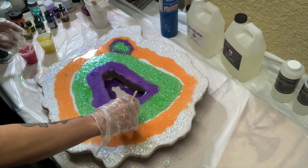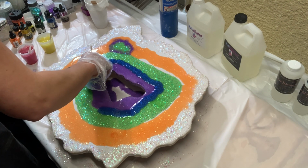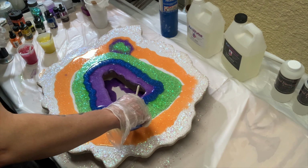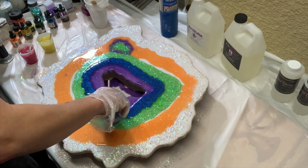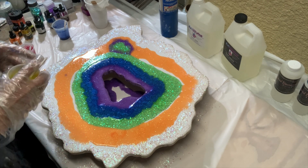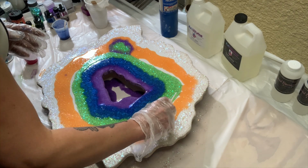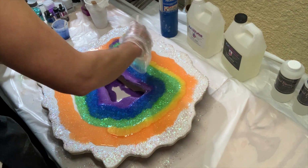So now I'm going to go and pour the blue on the edge of the purple, where I did leave a space for the green, but you'll see that resin naturally levels itself out and spreads, so that's why there's no longer a space. But when you pour the resin in the ring, it kind of pushes it apart and makes its own room, and it also blends together beautifully.